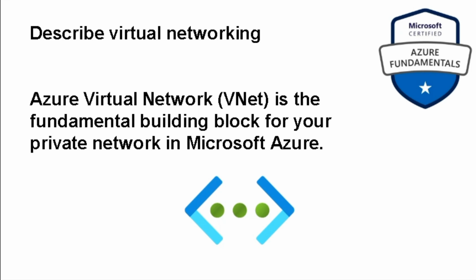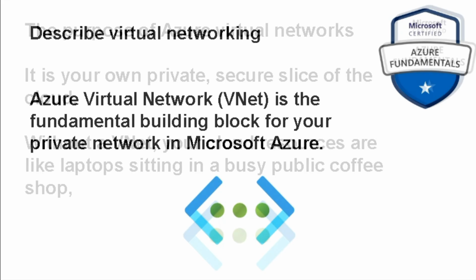We're going to be able to describe what virtual networking is, and virtual networking, or Azure VNet, is the fundamental building block for your private network in Azure. Think about it like you have your own network, and in Azure it's going to be a virtual network, the same as when I have computers connected to each other and I can communicate inside that network with each other. In Azure it's going to be a virtual network.